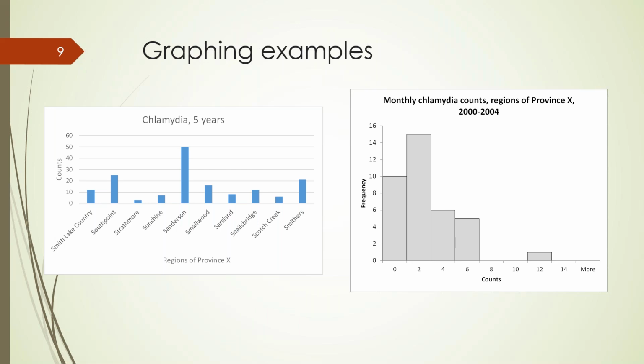Across the x-axis is values of counts, and your statistical package, your SPSS or your Excel, will ask you when you're making a histogram what the values of your bins are. For this particular example, I just made my bins every 2. So the first column actually represents 0 and 1, and then the next one goes from 1 to 2, and so on. That way it makes it a little bit simpler to read. You could also break this up into individual counts so that you would see a bar for 0, a bar for 1, a bar for 2, a bar for 3.